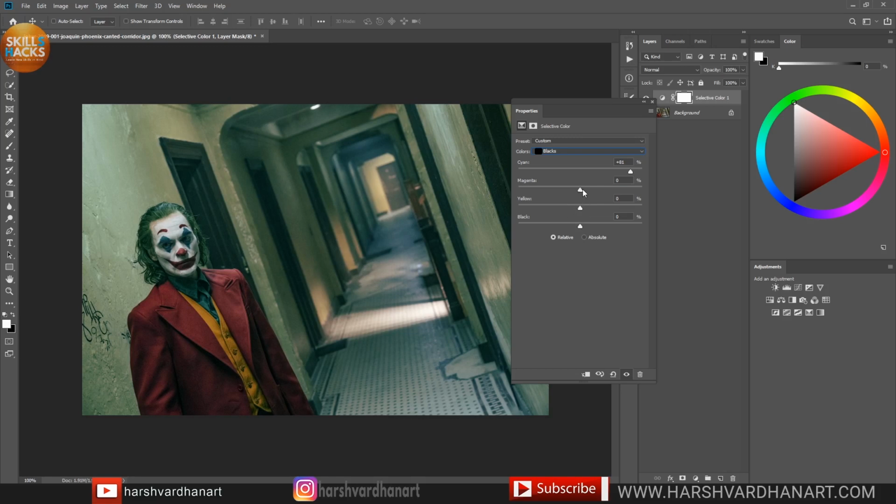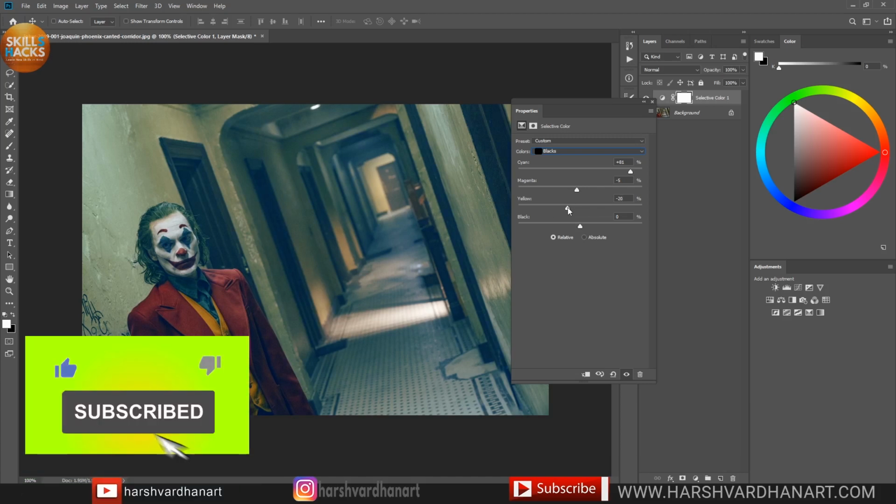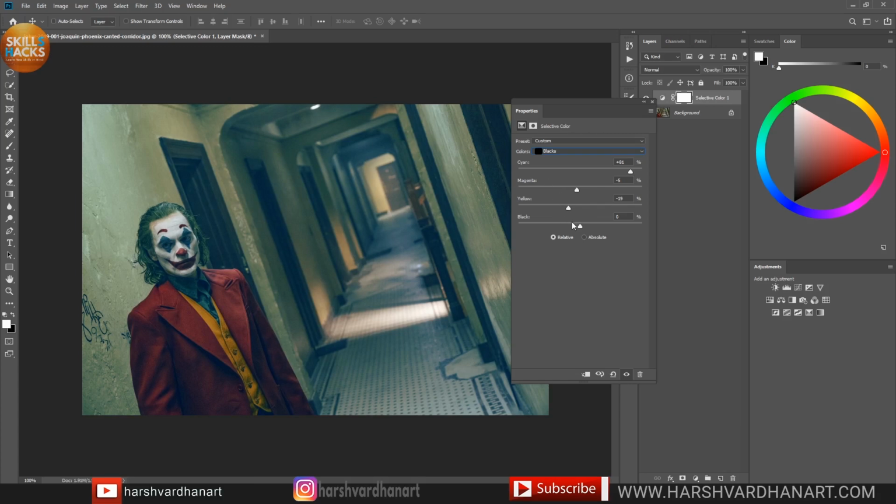And let's work on the magenta. If we add magenta towards the right side, it's going to add a little bit of blueness in the shadows. And if we drag it to the left side, it's going to add a lot more green. So we want a little bit more green on this side. And then let's work on the yellows. If we drag it to the left side, it's going to add the cyan color. And this movie has the cyan color as well in the shadows. So somewhat like this one. And then we have the black, so we can make it darker and we can make it lighter. So we will leave it on the default position, that is zero.